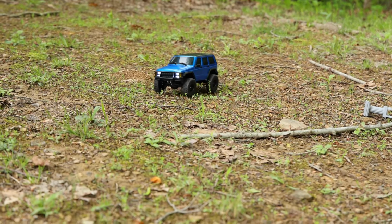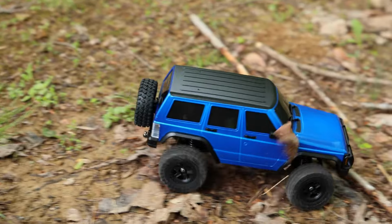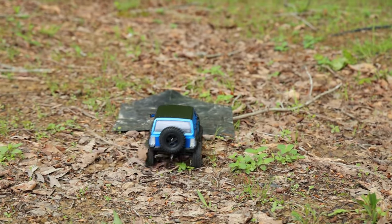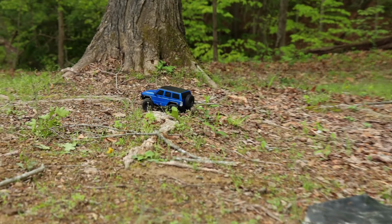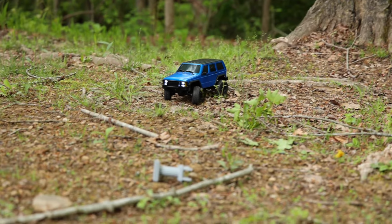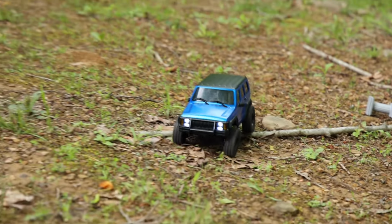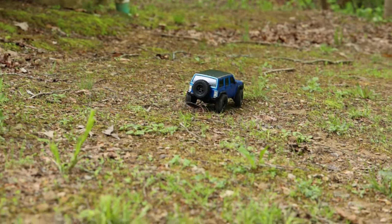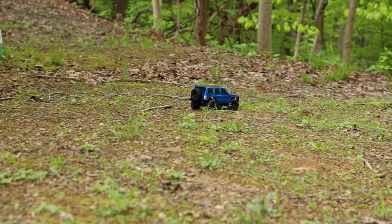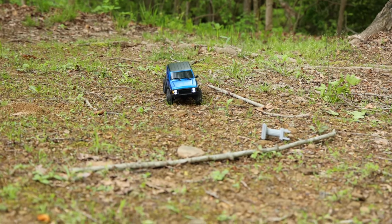Now, if you're curious about the world of crawling, this would be a really good first crawler, because in my opinion, it's giving you about a 90% taste of what crawling is all about. You do get a little more performance, a little more scale ability, and ability to modify and adjust your RCs with a bigger name brand, because there are more people and companies out there making third-party parts for them, metal upgrade parts and stuff like that.